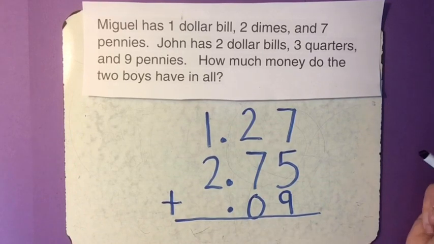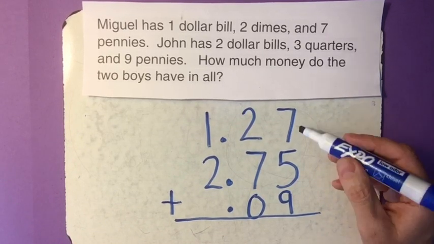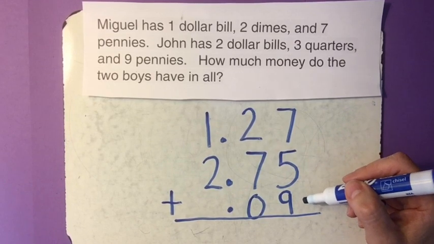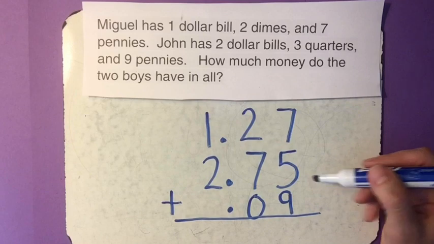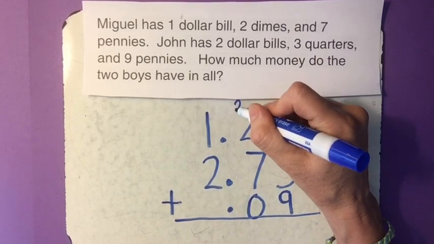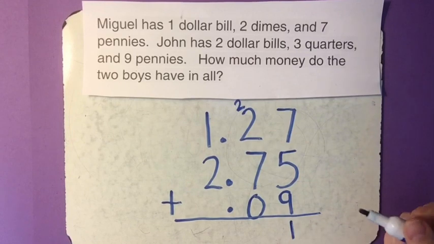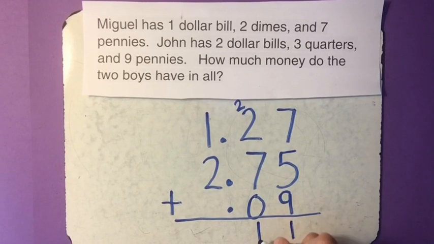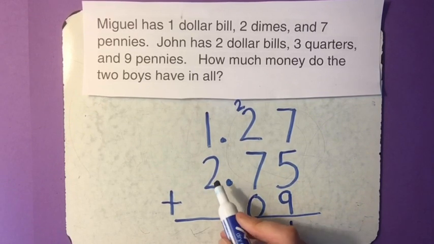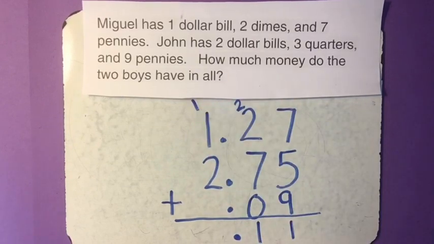And what we're figuring out is how much money they have all together. So 7 plus 5 is 12. 12 plus 9 is, 12 plus 8 is 20. So 12 plus 9 is going to be 21. So I'm going to write 21. And then 2 plus 2 plus 7 is what? It's 11. You are correct. I'm going to bring my decimal point down because now I'm adding dollars, right? And I want to make sure that I'm showing anything to the left are whole numbers, anything to the right are parts of numbers. So 2 plus 1 plus 1 is 4. So the answer to the question is they have $4.11 altogether.